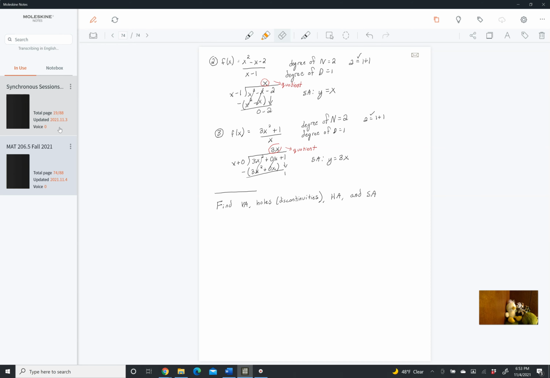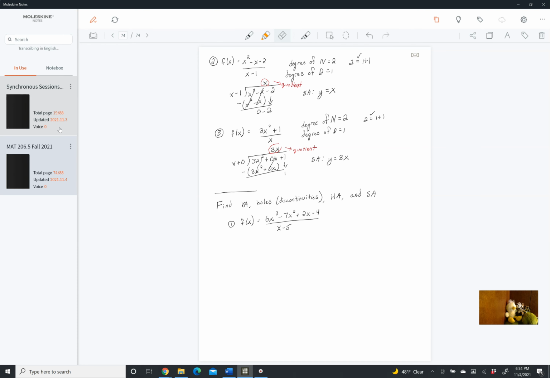So we're going to do two examples. First one, f of x is equal to 6x cubed minus 7x squared plus 2x minus 4, and we're going to divide this by x minus 5. Okay, we want to find the vertical asymptote or the holes first. In order to find the vertical asymptote or the holes, we would factor first. The numerator is not factorable.